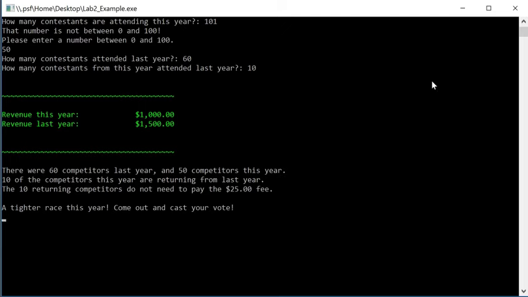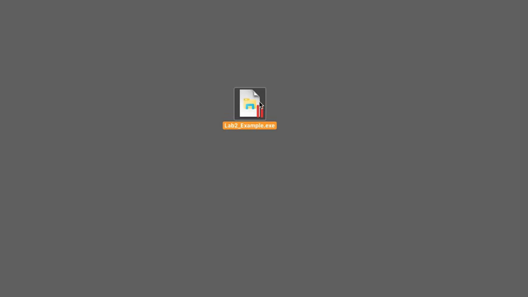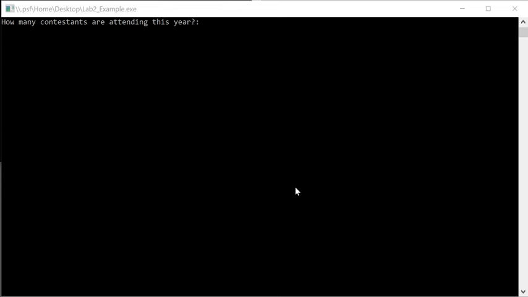To give you an indication of that, let's go ahead and run this one more time. Okay, so here's one last run where we see a difference if there are previous year's competitors. Once again, this is an optional piece. It's a little bit more of a challenge. So let's keep it low numbers. Let's say 10, 10 for this year.